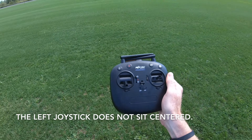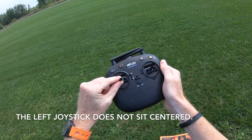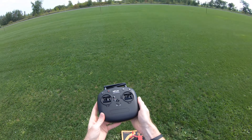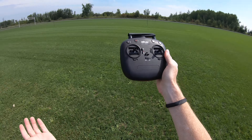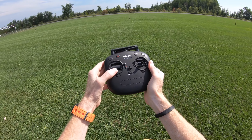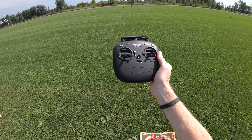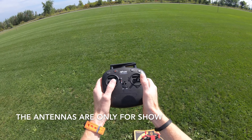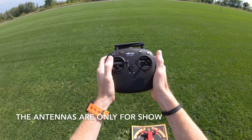You'll notice on this controller that most controllers sit in the middle like a DJI one, because you can basically put the controller down and the drone sits in the air. When you're flying an FPV-type drone, the throttle sits on the bottom because the drone will not sit in the air. As soon as I let go of this, it should just fall to the ground. So you really have to keep your fingers on it and keep controlling it.